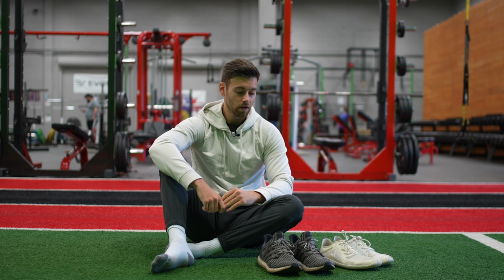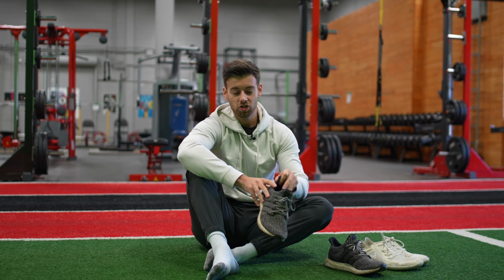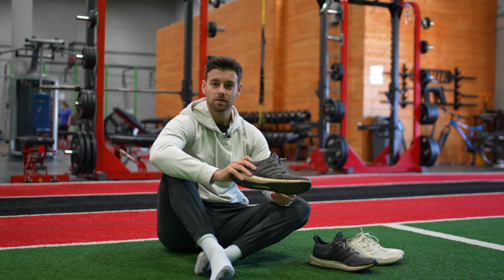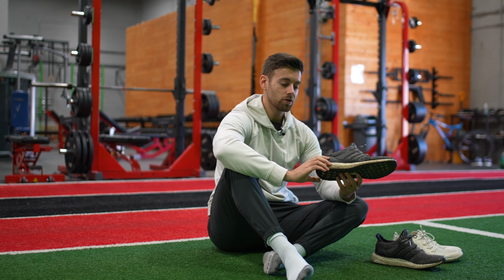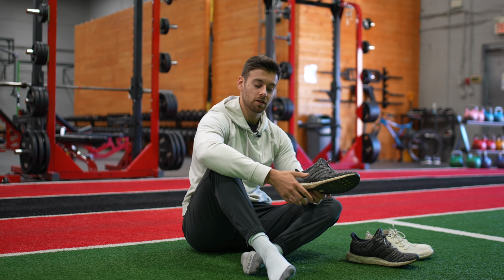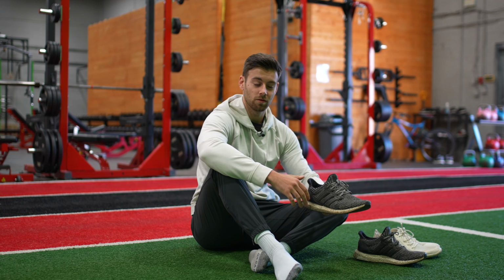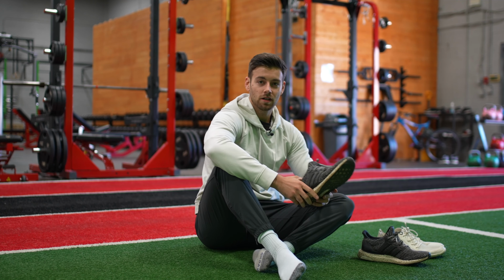Another thing too that people don't think about often is that the cushion in a shoe actually dissipates force to a bit of an extent. So it's almost like you're on a mini unstable surface because you have this foam layer now between your foot and the ground. So you lose a bit of that ground reaction force, is what we call it. So basically our ability to push into the ground, and it adds a bit of instability.